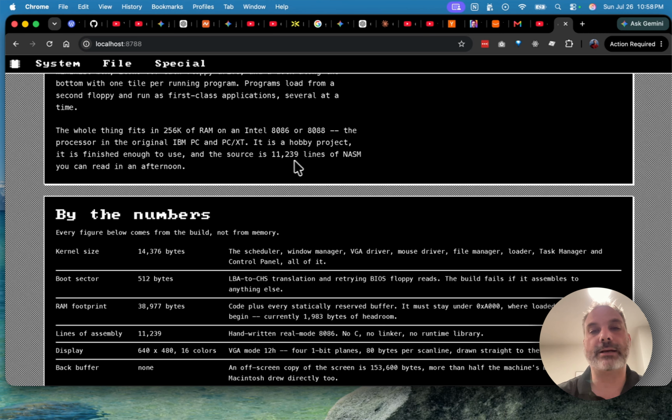All right, you can boot it in your browser. All right, so let's see here. Boot it in your browser. This page runs the real thing. The same 1.44 megabyte floppy image on the download page is fed to an emulated PC in this tab. Boots into its own 512 byte boot sector and puts up the desktop. All right, so let's see. It's going to boot.